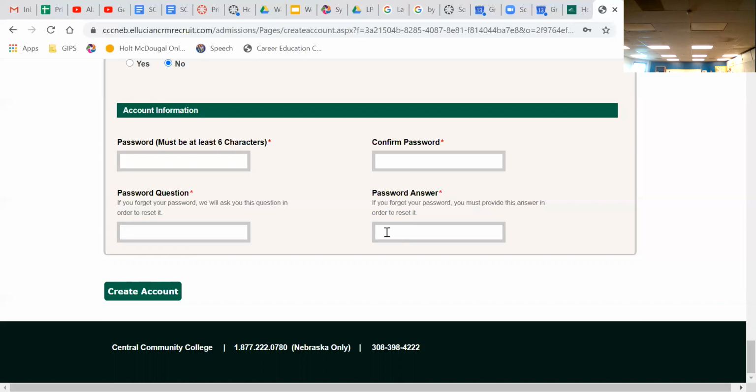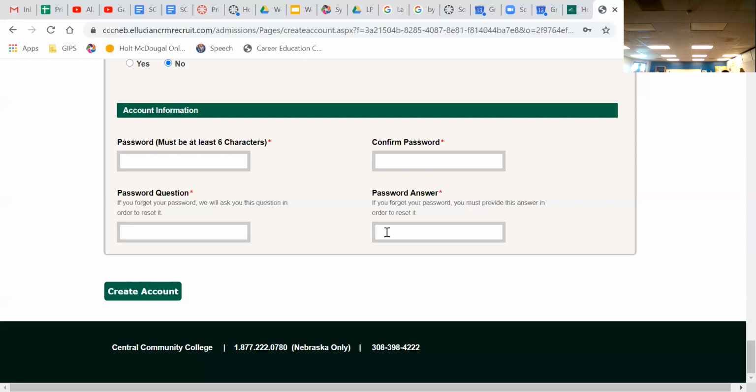When we got this stuff done, hit create account. If we did it right, it's going to be thinking for a few seconds, and then it'll tell you you have a profile. You'll have to scroll back up a little bit to see that profile. Anybody not get the profile? Okay.